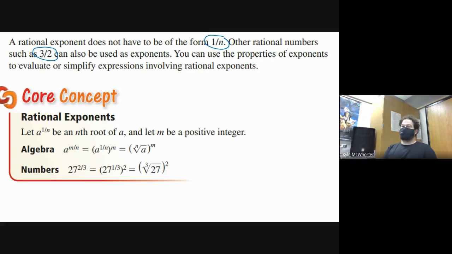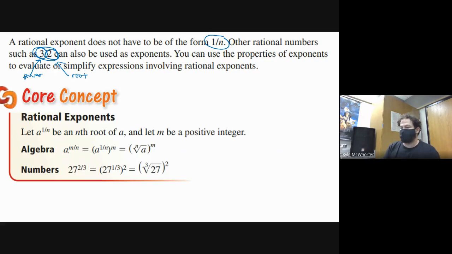What happens is the number on top becomes the new exponent, and the number on the bottom is the root. So the top number is the power, and the bottom number gives you the root. You have to do both: raise it to the power and then take the root, or take the root and then raise the answer to that power. It's usually easier to take the root first because that gives you a smaller number, and then raise that to the power instead of the other way around.